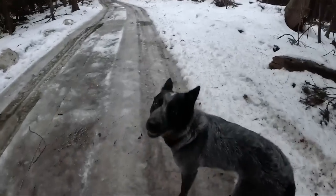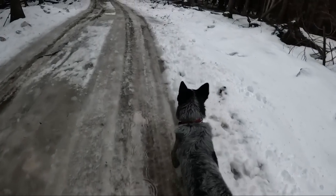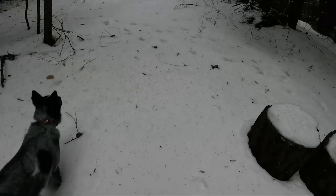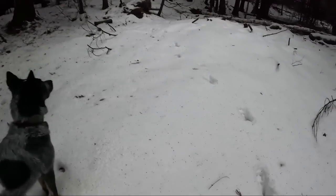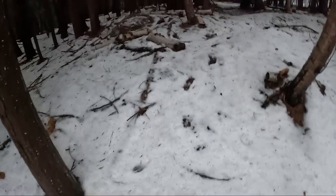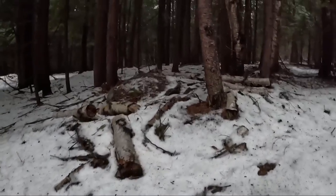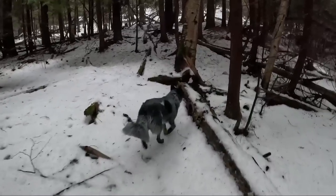Boo boo. Still a little snowy. Still a little snowy. Come on, Juniper, this way. Boo boo. Okay, let's go see if the water's running.